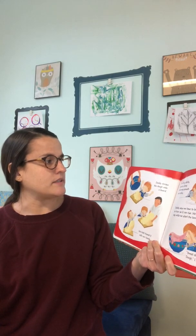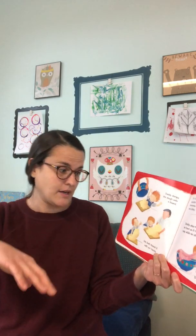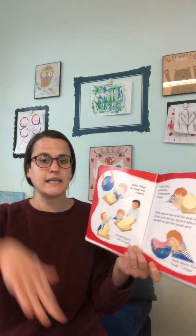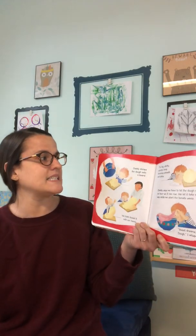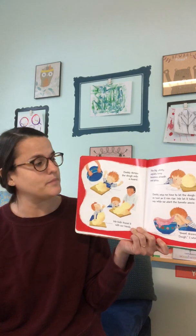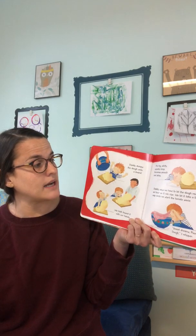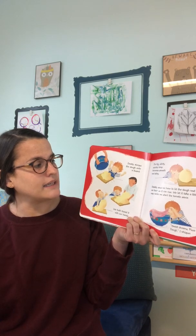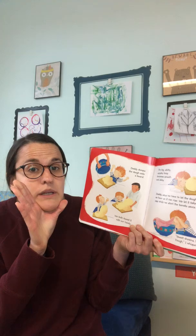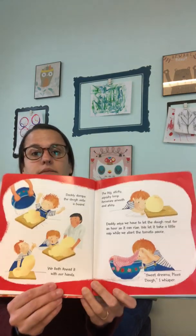Daddy dumps the dough onto a board. Ready? Dump! And we both knead it with our hands. Let's work the dough. Knead it, knead it, knead it. The big, sticky, squishy lump becomes smooth and shiny. Daddy says we have to let the dough rest for an hour so it can rise. We let it take a little nap while we start the tomato sauce. Sweet dreams, pizza dough, I whisper.